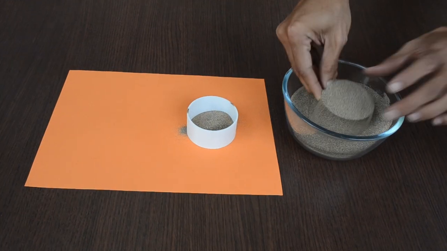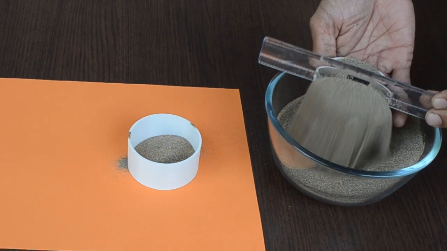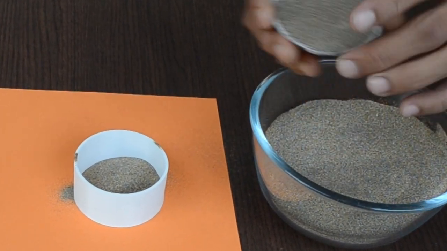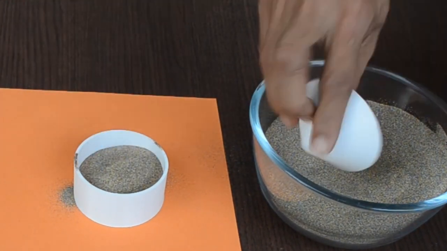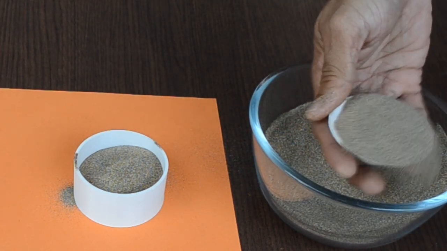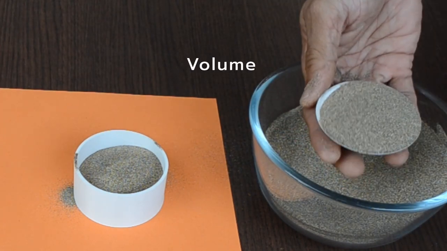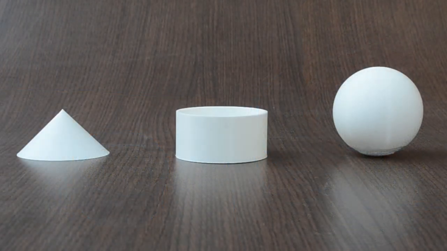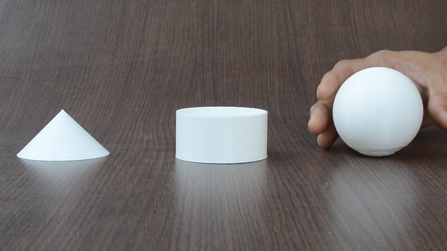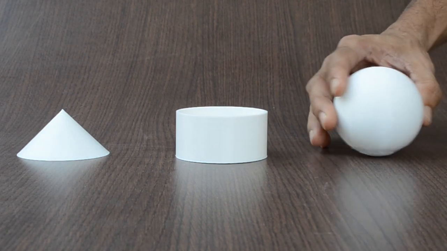Let us explore how shapes of similar dimensions are related in terms of storage capacity, in technical terms, volume of the container. We will consider three shapes: sphere, cylinder, and cone. These are hollow shapes so that we can measure volume.